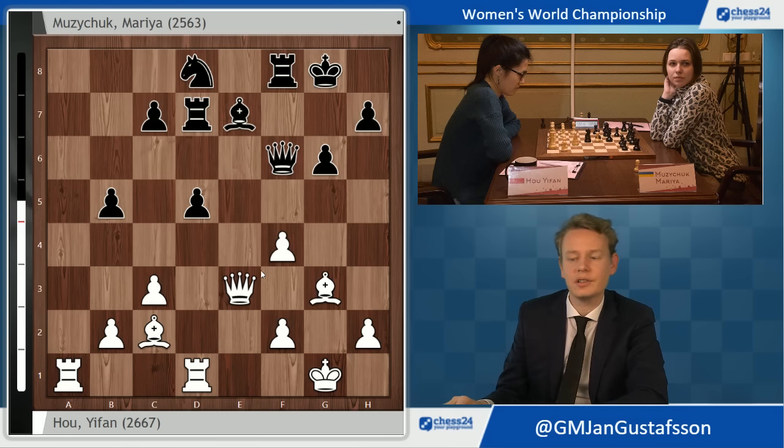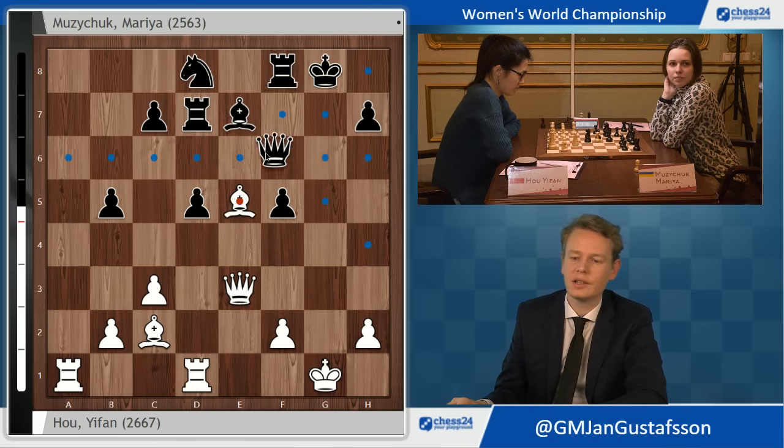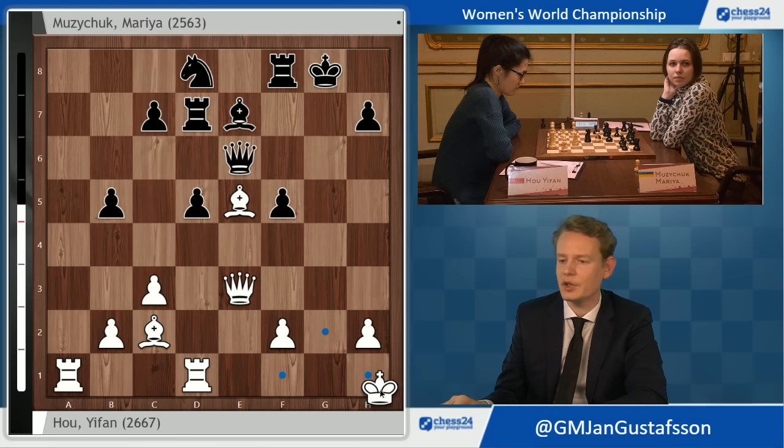The computer disagrees with me, but I thought it was a classy little maneuver. She played queen to e2. The computer wants to play more directly with f5, g takes f, bishop e5, queen somewhere, king to h1, trying to give mate here with rook g1, but it's not so easy to sacrifice a pawn in this situation after bishop f6. Black defends for now, so not surprised that didn't happen.